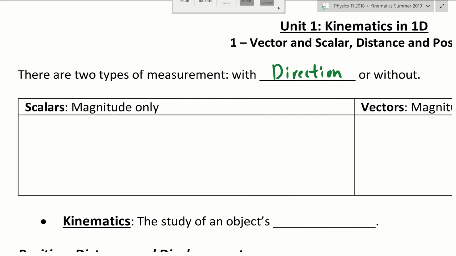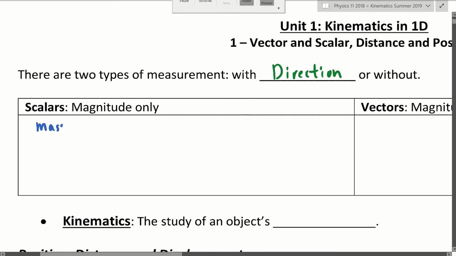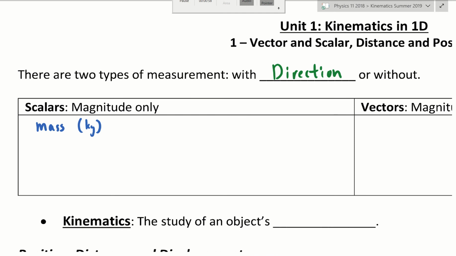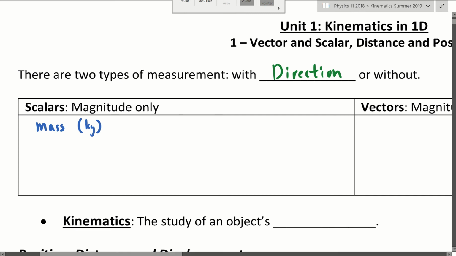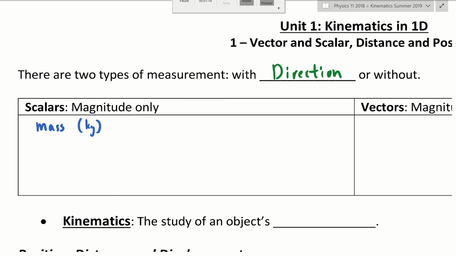For example, if you want to measure something's mass, which is in kilograms, you don't have to call the direction for that measurement. For example, let's say you are a 60 kilogram person. Someone asks you, what's your mass? And you say, well, 60 kilograms facing southeast. You don't have to add the facing southeast to the description, right? Are you going to weigh any different if you face southwest instead of southeast? No, right? You don't suddenly change weight because of a difference in your orientation.